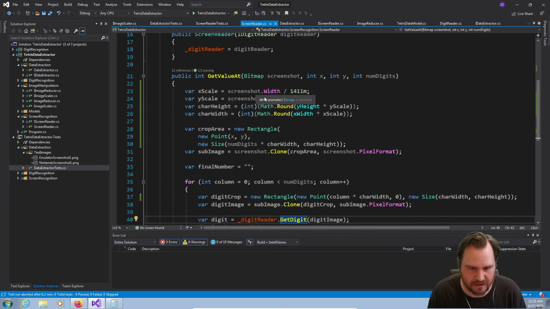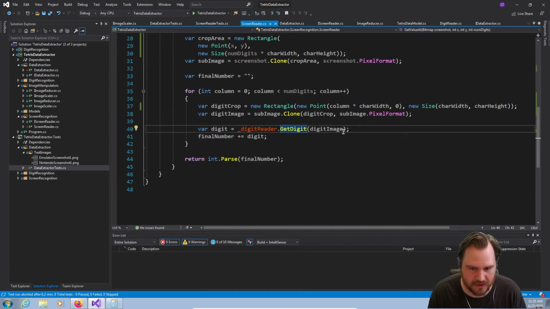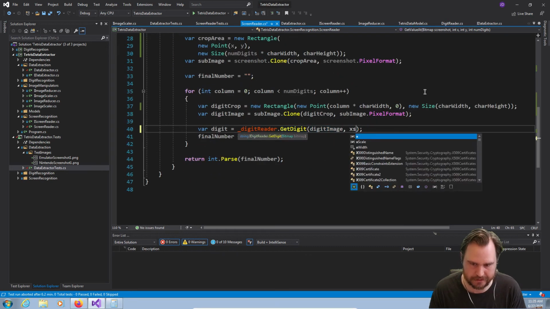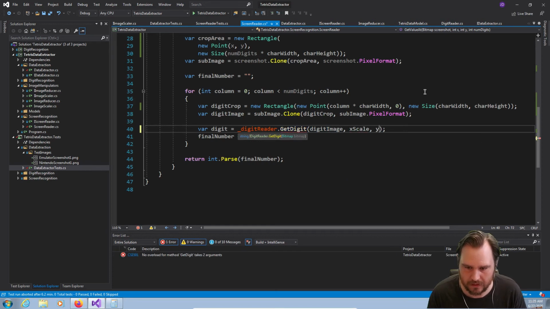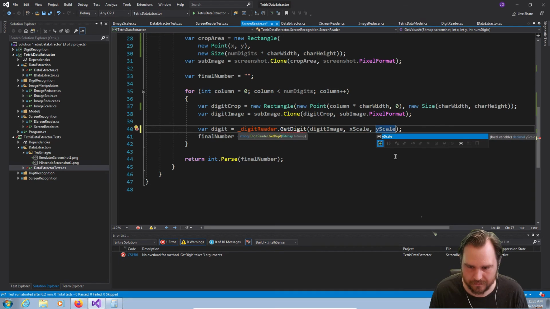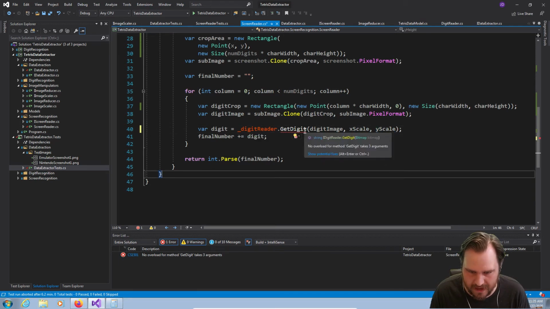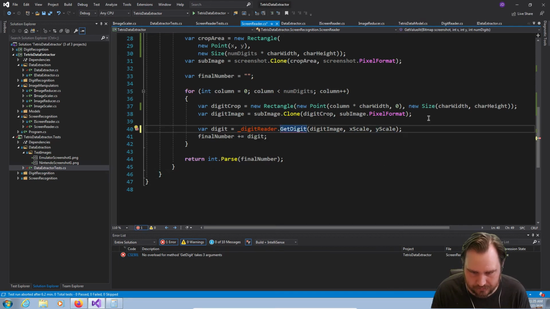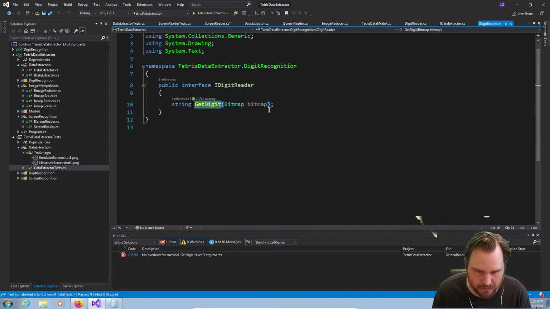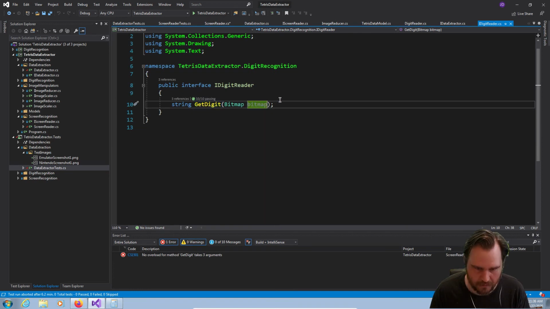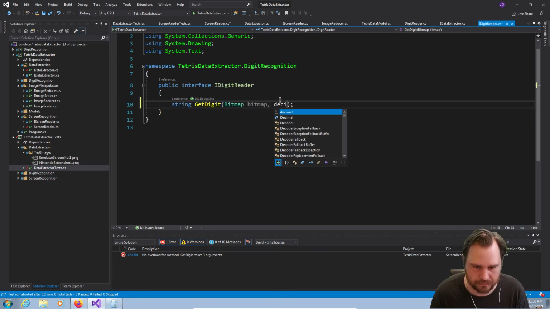Which is X scale and Y scale. So what I'm going to do, I'm not sure this is very good, but we're going to actually add some things here, and I'm going to make them optional.